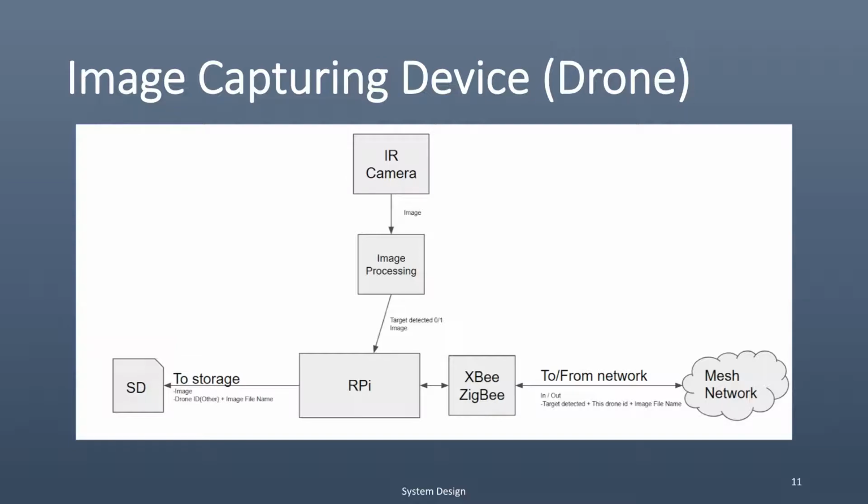The first and primary device of this system is the image capturing device. For full implementation, multiple of these devices will be used, and it's expected that the system be scalable to use many more of these devices to cover a larger area. The shown diagram is of this device. Each of these devices will be run on a Raspberry Pi. A maker-focused Raspberry Pi battery pack will be utilized as the power source.